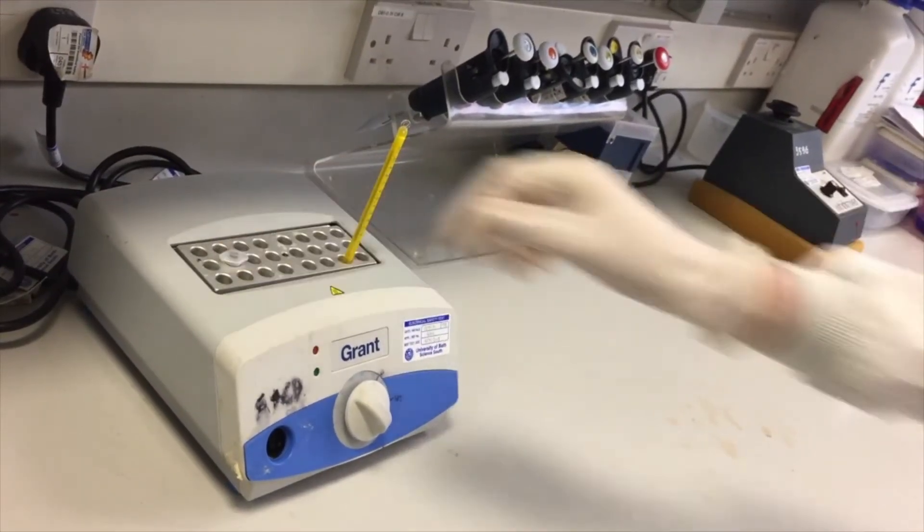We've been looking so far at tetanus toxoid, which is part of the trivalent DTP vaccine — diphtheria, tetanus, pertussis vaccine. This is a vaccine which is supposed to be given to every child around the world, and once this is done, we're hoping that we will be able to move to other childhood vaccines too. In low-income countries, according to the WHO, millions of children have not received this vaccine because we cannot transport it.